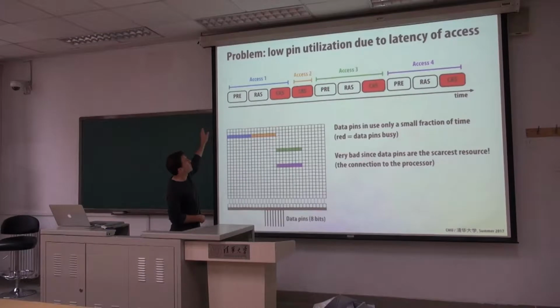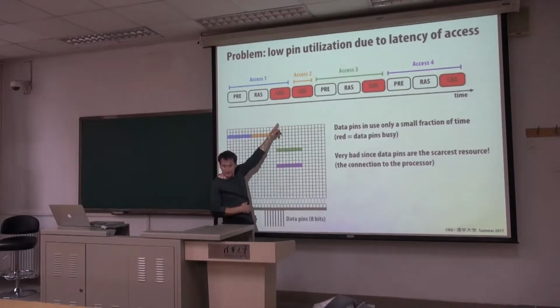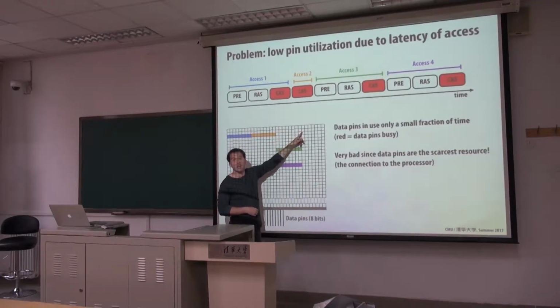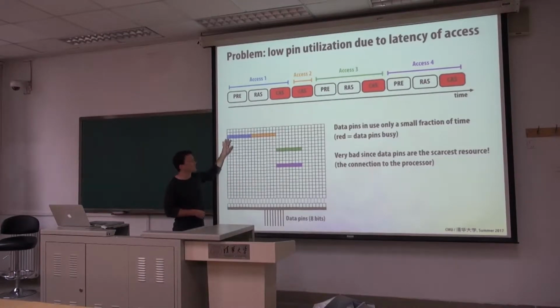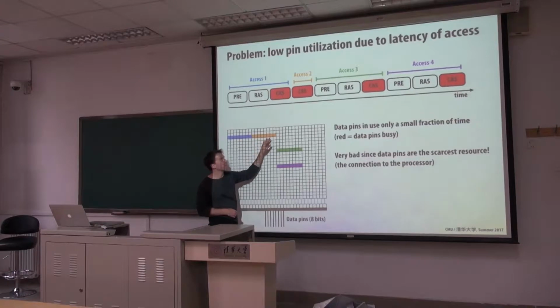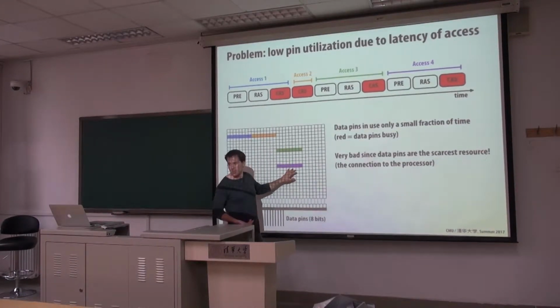And notice, this is how memory will react to that stream. The first access needs a pre-charge, row activation, and then column activation. The next access only needs a column activation. Why did I not do row activation or pre-charge for the orange memory access? Because it would be the same row, right next to each other in the address space. And then of course I moved to a different row for the green and a different row for the purple.